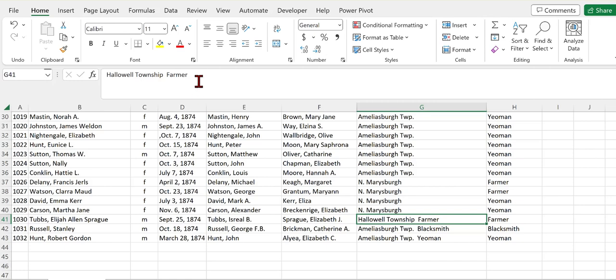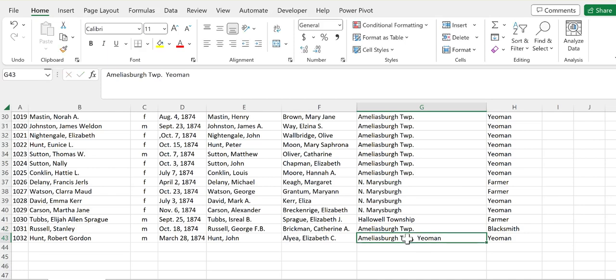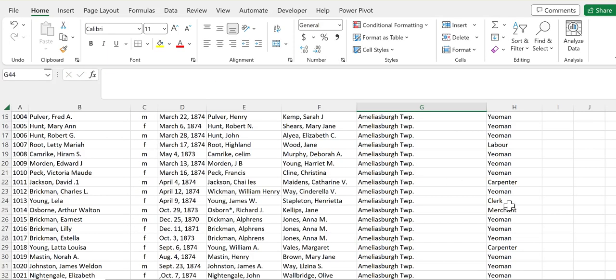We can do that by hand. I select that one, backspace to take it out, select the next one, backspace to take it out. All of our editing is done up here. And the third one, select that one. Up here we edit again, taking out the extra term, and we've corrected that column and this column.